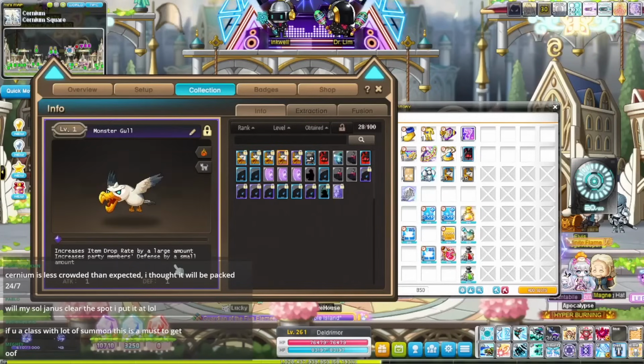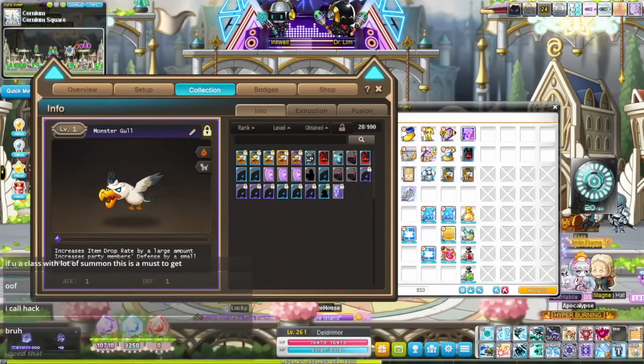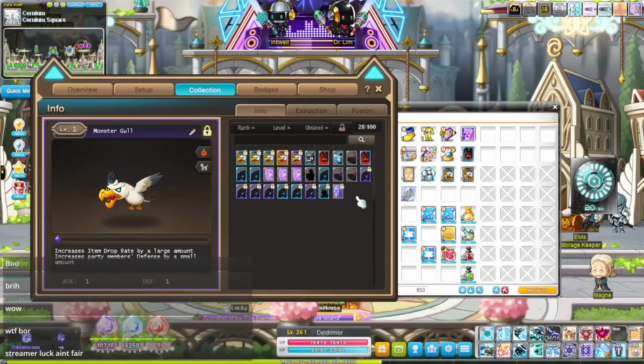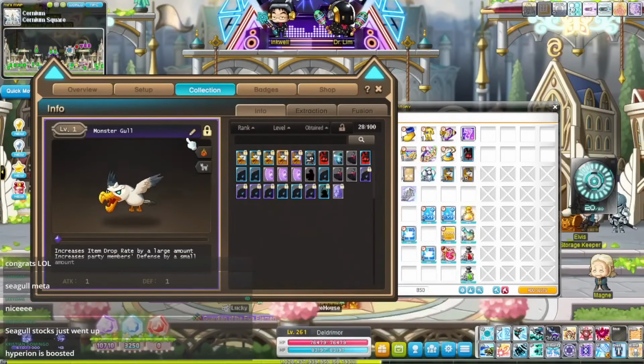Yes, I get a seagull for my large drop. Let's go. Seagull. It's the map. Time to get some seagulls. Let's go, large drop seagull. We don't care about you anymore. We're all about seagull, large drop.